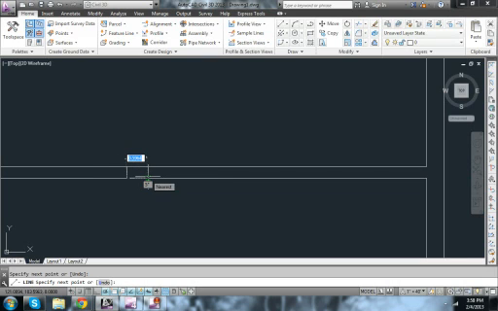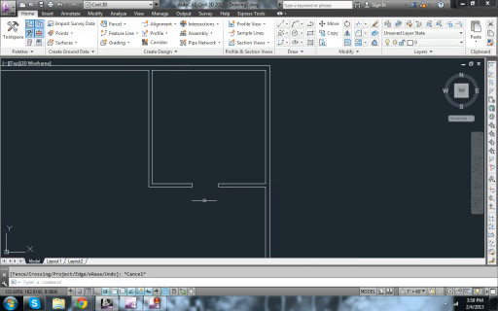I have dynamic input on, which is down here. Professor Kelly is not a huge fan. But as long as I'm at 0 degrees, I can type in 3. And now it went 3 feet over exactly. And now I'm just going to prop another perpendicular up in here. The other thing we can do, which is probably easier, we can offset that perpendicular line we did 3 feet. So I just type in 3, that, perfectly over, and now I can trim what I want. Trimmed. What up? There's my door.